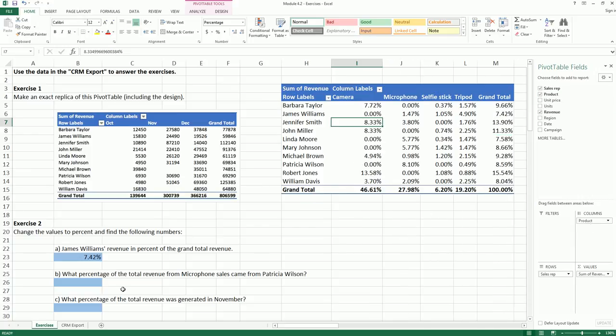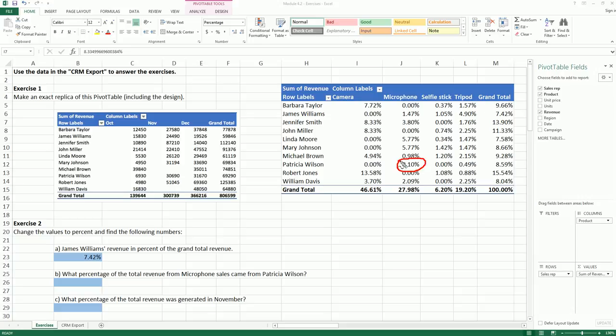And now let's look for microphone sales revenue for Patricia Wilson, and we want it as a percentage of the total revenue, so that will be 8.10.